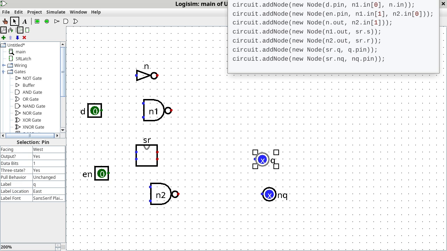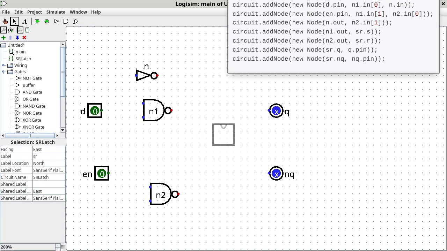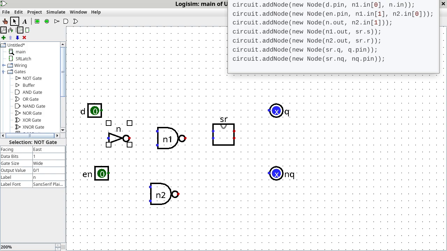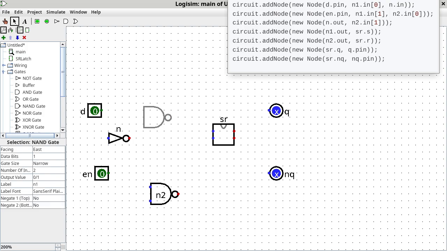Okay, so I'm just gonna space out the pins a little bit so I get more room in between. Okay, there we go. The SR latch is gonna be here, and we need D to hook up to N. So I'm just trying to make it look nicer. Okay, so we can put N over here, and then N1 is going to be over here.